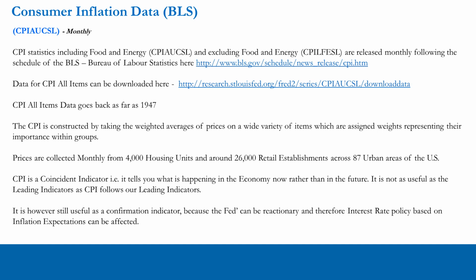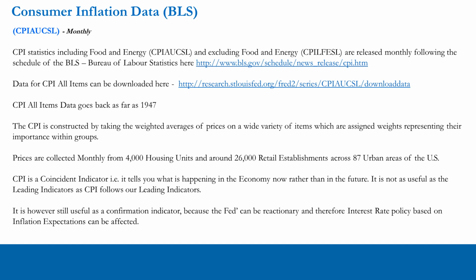But always remember that it's a coincident indicator. So we use it as traders and portfolio managers as a confirmation indicator to essentially confirm what we were seeing in the leading indicators in previous months. So this is the all items number, so this is including food and energy. Links on the screen there.